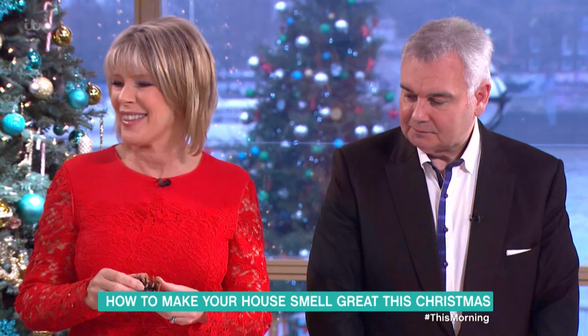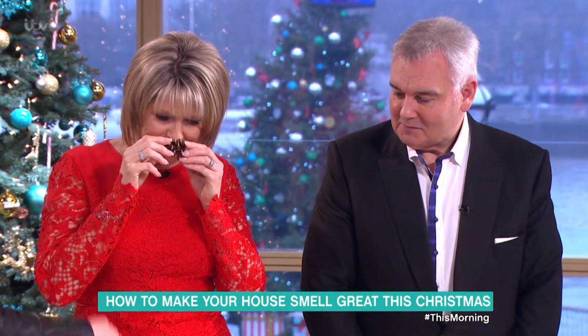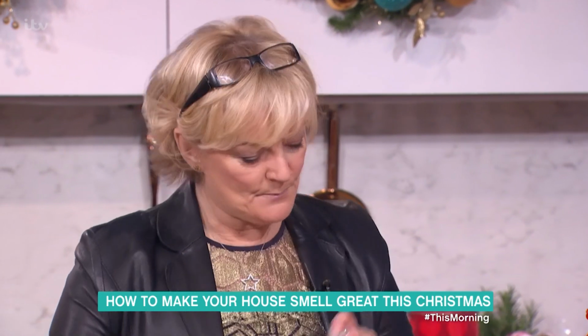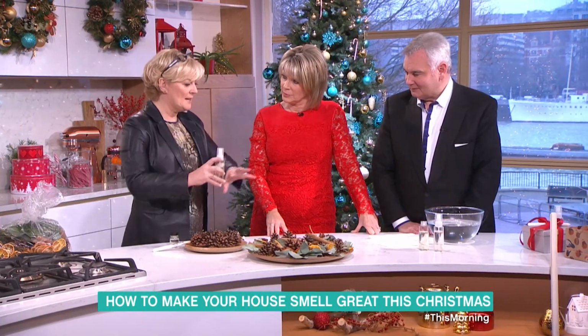Think of all those lovely things. It gives a little bit of luxury. If you are going to make your own smells, put a couple of these oils into some water in these bottles, which you can get really quickly. Put some water in, a couple of drops, give it a shake, spray it all over.